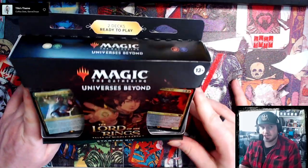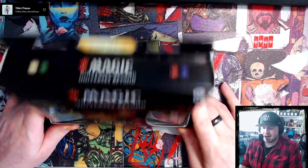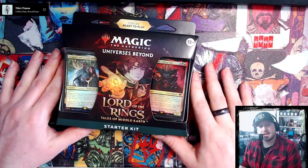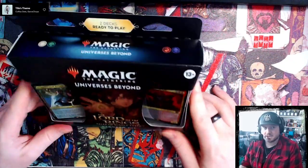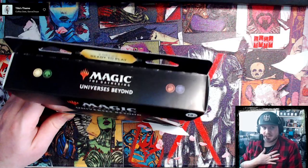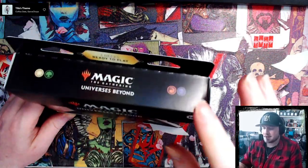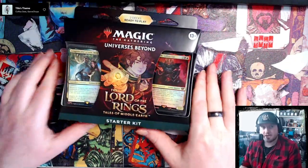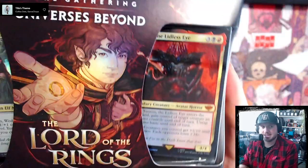There are a few cards in here that are exclusive to this product, which makes this kind of an easy buy for those looking for those cards. It's not that expensive, and you get access to some lands and some other cards as well, including these two face cards. So the two decks that are in here are, unfortunately, me as the blue player is not going to be catered to, because we've got a white-green deck, a Selesnya deck, and a red-black deck, a Rakdos deck. They are fronted by the two face cards here, Aragorn and Arwen Wed, which is a little askew. Hopefully the card's not too damaged in there. And then Saruman the Lidless Eye.